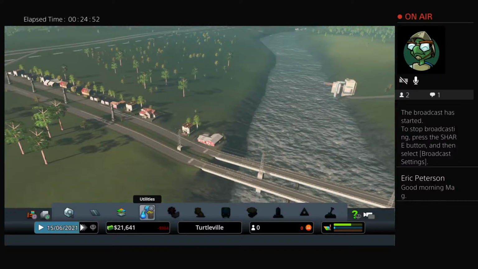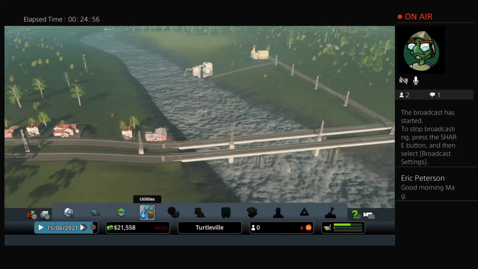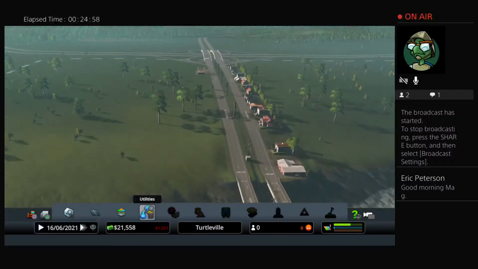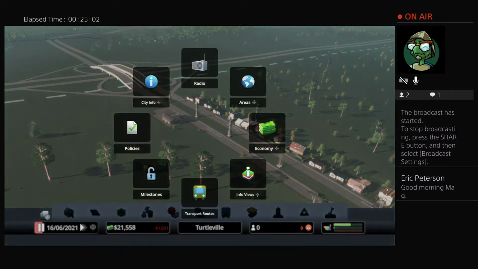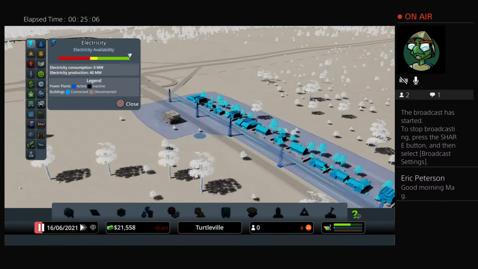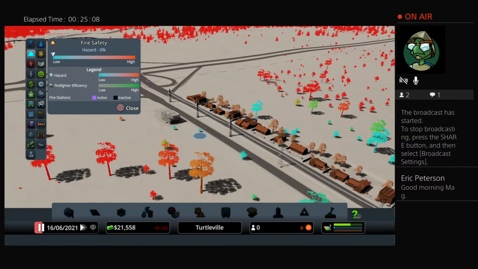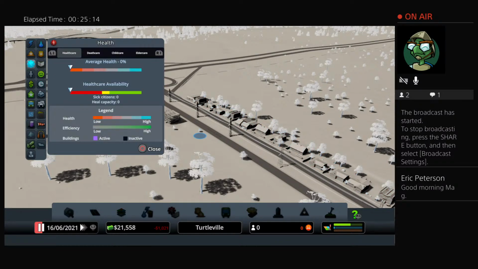But it looks like we're still losing money. But we have people that are somewhat happy. Alright, so let's pause this. Let's go back to our little info views. So we have water, we have electricity. Awesome. We don't have any fire. We have no crime issues. We still are not the brightest community.